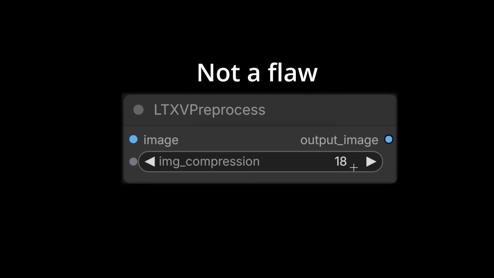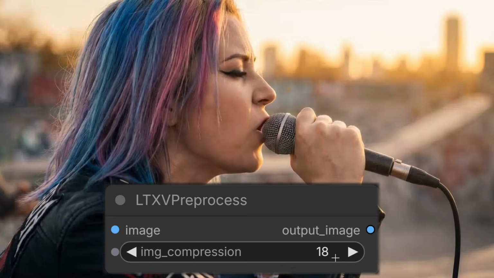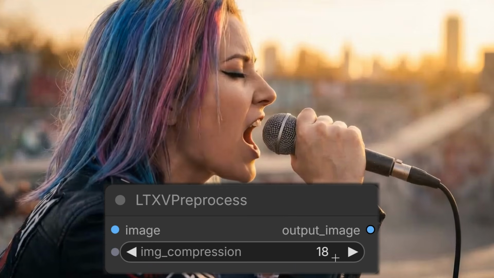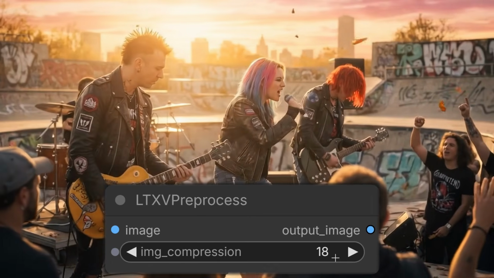But that's not really a mistake or a flaw. Technically, the native preprocess method is doing the correct thing. It only animates the actions that were explicitly prompted, because the model shouldn't invent motion that the user never asked for. That actually gives the user more precise creative control. In that sense, the rigid motion style is intentional and technically accurate. It's more controlled and predictable.